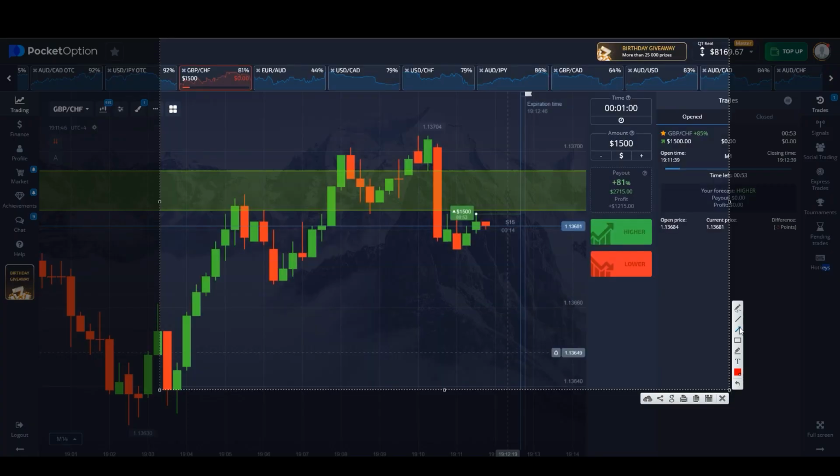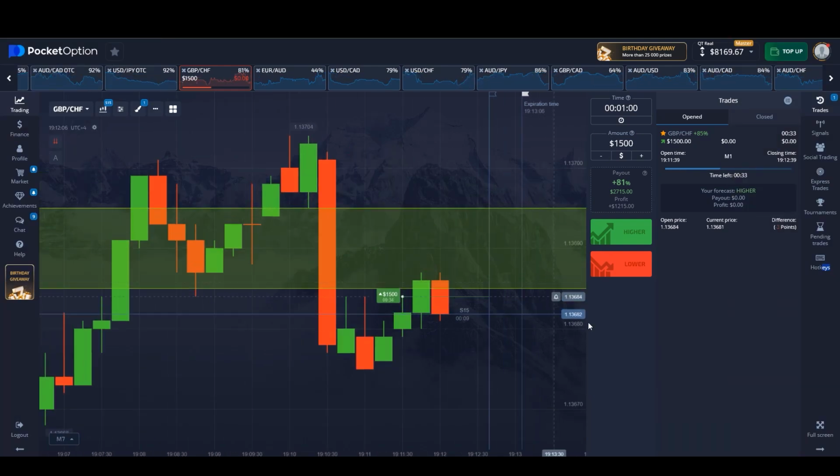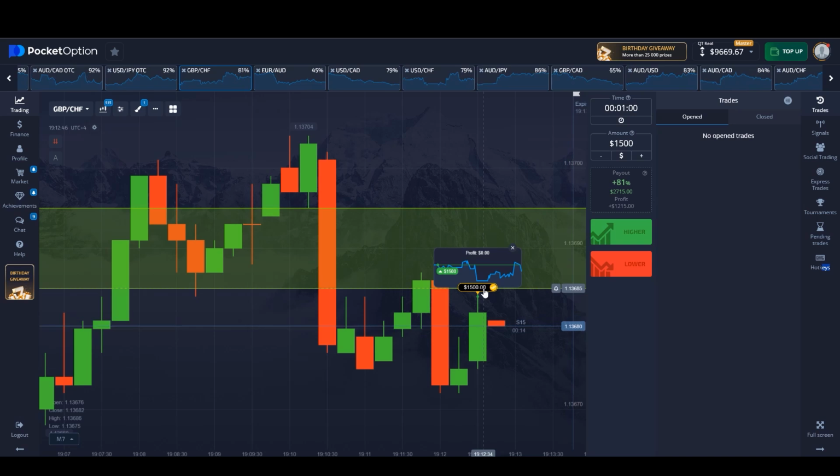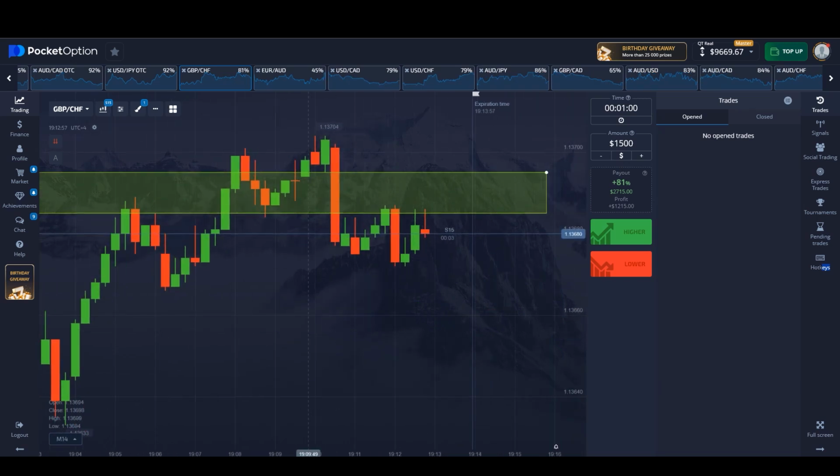Unfortunately, the booster is wrong too. It's an artificial intelligence, and you have to realize that there are no tools in the market that give you 100% confidence in a trade. But judging by this pattern, we can expect that now the price will break this level and go higher. And this deal closes at 0. There was a return. The price closed at the same price. It happens. It's normal. I just lacked literally a couple of seconds. But let's do it again for 1,500 and again on this pair.